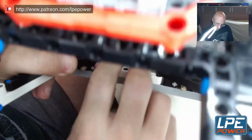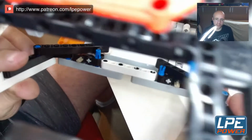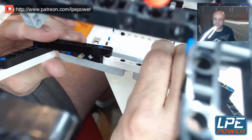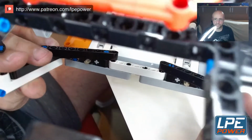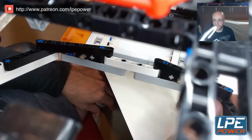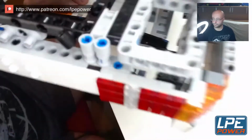If I remove them, oh yeah, oof. My god. If they are not here, it's just jelly. If they are here, yeah, it's fine. It's fine. We're gonna leave them here for now. I'm actually curious how this looks from above.